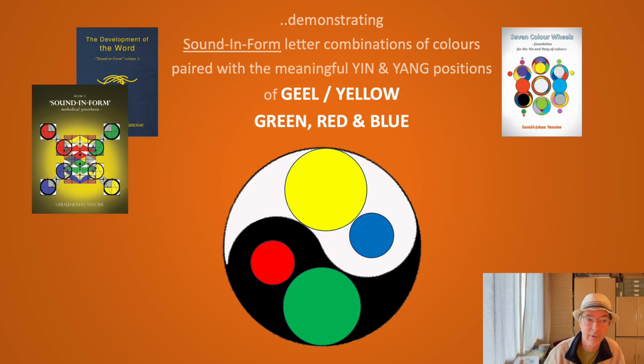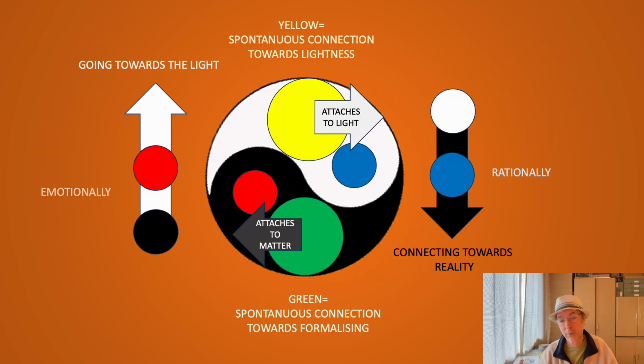And the letters, of course, are already explained in sounding form, and the colors are also introduced, how the balance is working, mostly psychologically, but also already as a yin and yang system in the 7 color wheels. And I have to explain the system as basics, how this works. So we are attracted to colors, and the colors appear at certain positions where the kind of attraction matters. And I will first have it as an association psychologically.